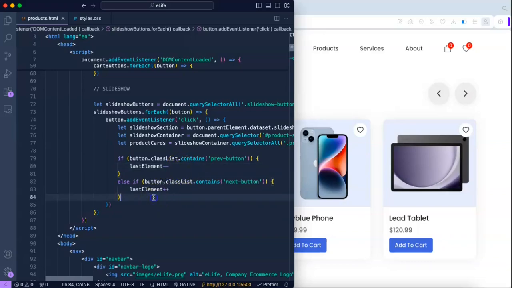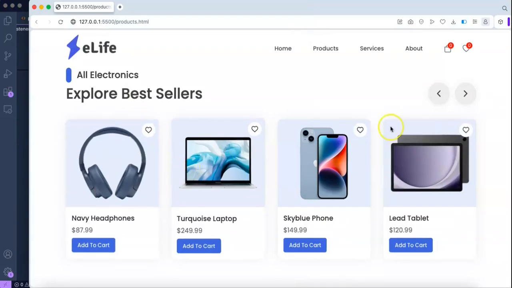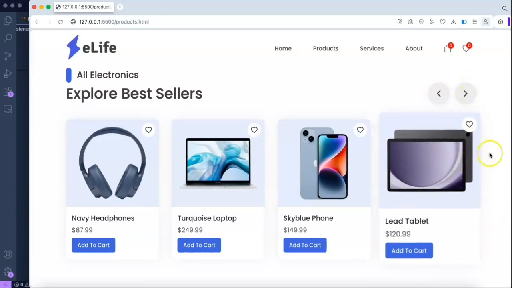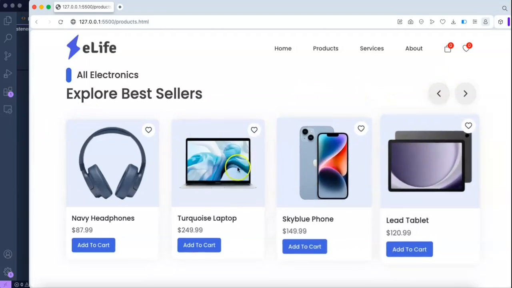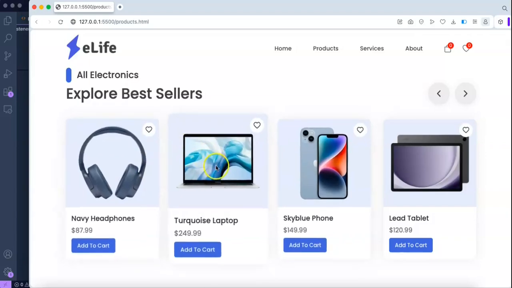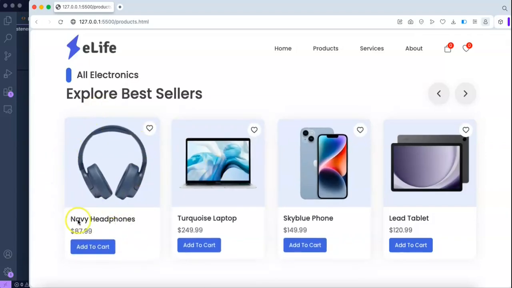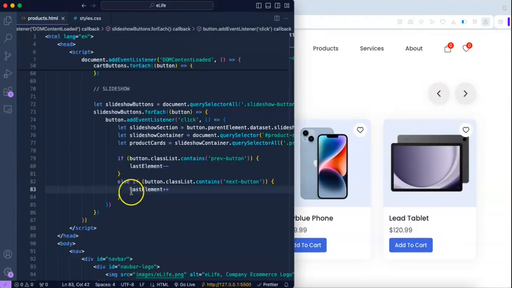Now we're not done with the if condition just yet, because there are a few problems that we need to consider. For example, this is the first slide, and if we click on the previous button, there's nothing previous, but if you click on the next button, there's always a product card that is going to be next. But since this is the first slide, there's nothing previous. So if you click on the previous button, then if this is the last element, this is the one following, but there won't be any product card positioned over here for us. So that can be a problem, and we're going to fix that very soon.